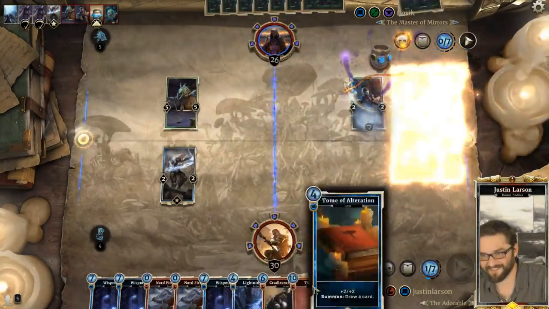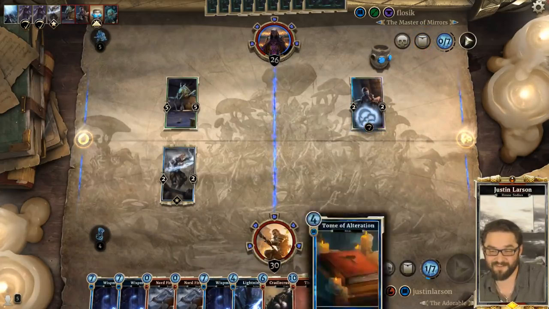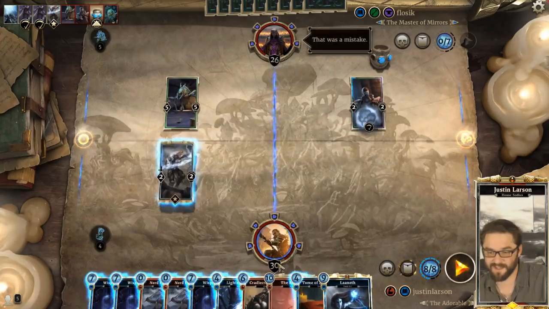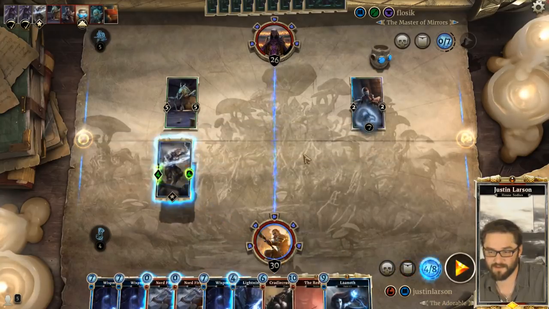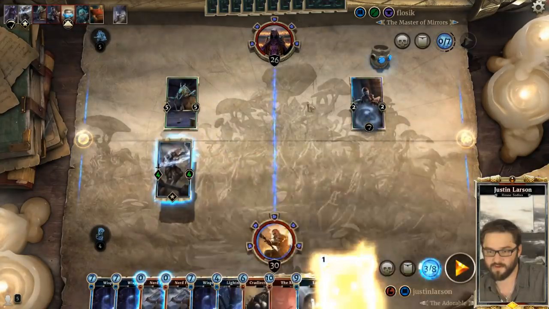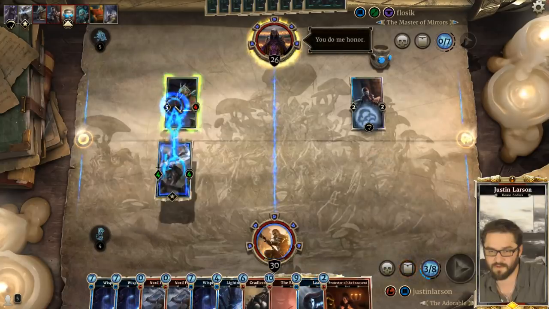Dark Rebirth? Are we playing against a Nyxox combo deck? Maybe my opponent just didn't have anything to do the first few turns. I can appreciate that. There's a Laneth. Equip. Rapid Shot. Apologies. Great draw. No need to apologize, my friend. I understand. You have a busy schedule. You do me honor.